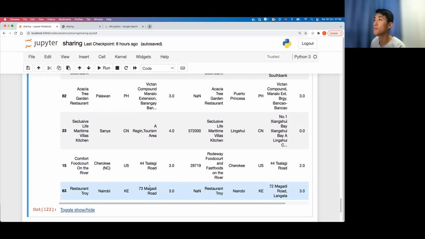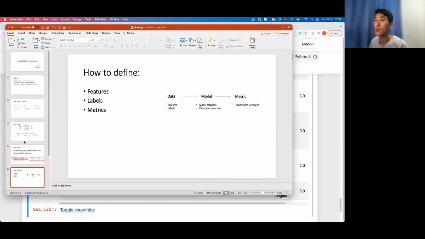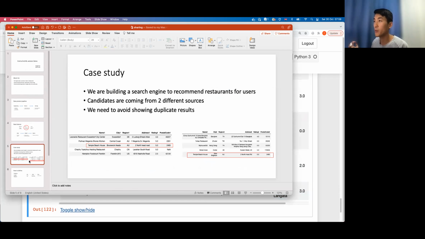So I think this is the full workflow in this project. Just a quick recap. Originally, what we had was a simple database that randomly contains some duplication and mapping problem. And how we tackle that from end to end is that we make our assumption that the duplication should only come from the same region, and then we join them together.